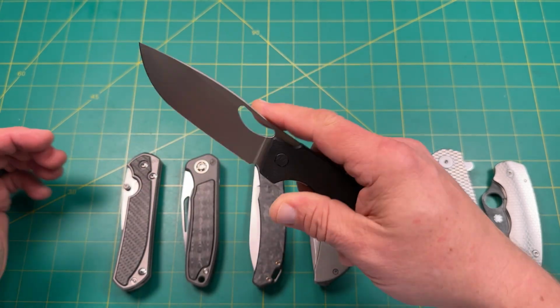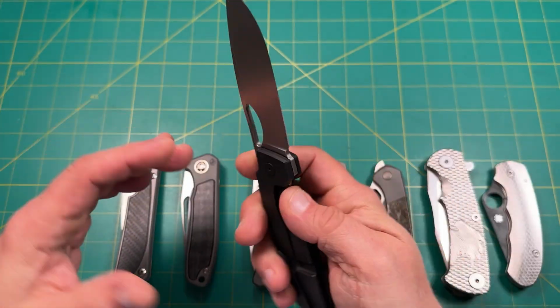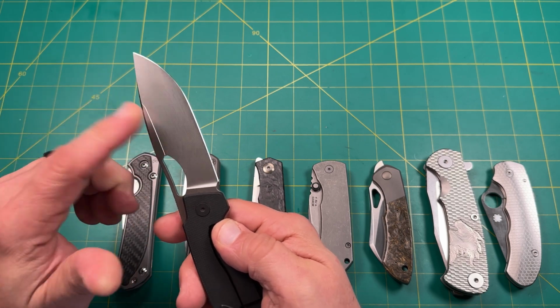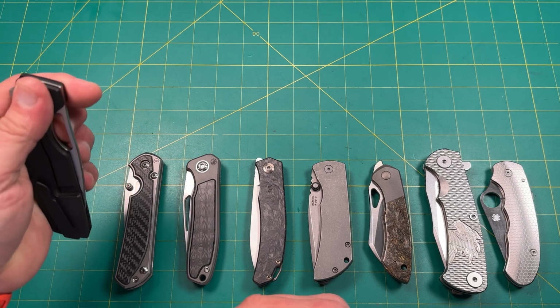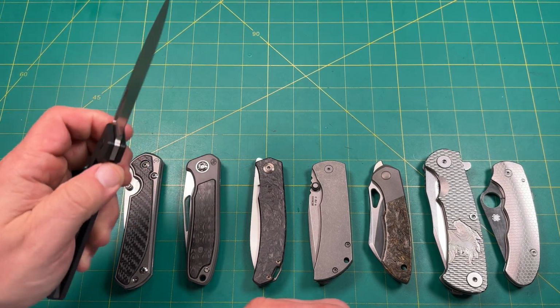Now, one thing you've noticed on here, it is step milled on that beautiful blade. He does this as well. This is RWL34. I thought he said this was going to be a Vanax Super Clean, but my box said it was RWL34, so kind of bummed. But, you know, still love the knife. Don't get me wrong. I really do enjoy this knife a lot.